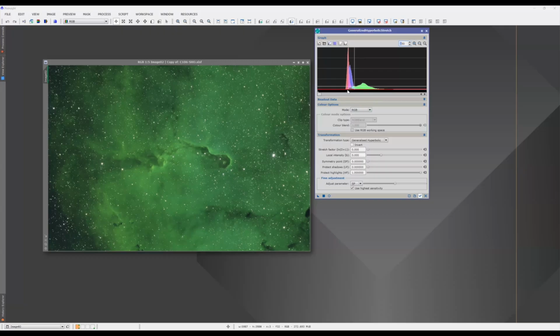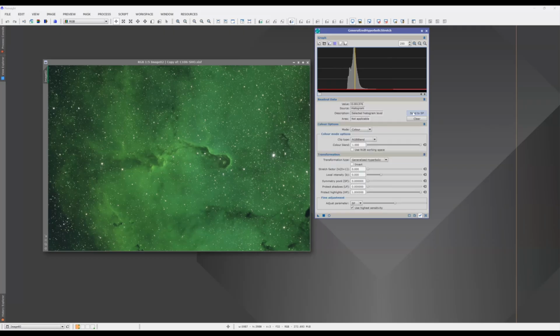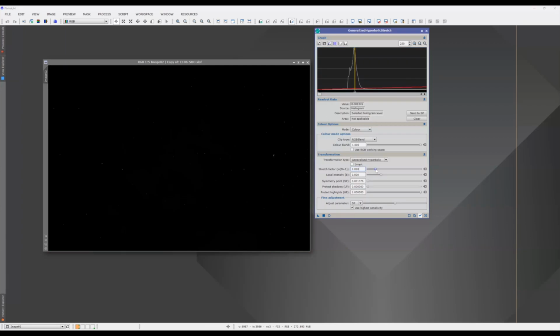So what we're going to do, we're just going to stretch it in color mode first, which is what I generally do. Oops, not saturation, color. And we'll set the histogram to sort of the average background level. That's where I'm going to apply maximum contrast. Something disappeared on me there. There we are. So send that down to the symmetry point. Now I'm going to stretch this image. I'll take off the screen stretch, and turn on the real-time preview.